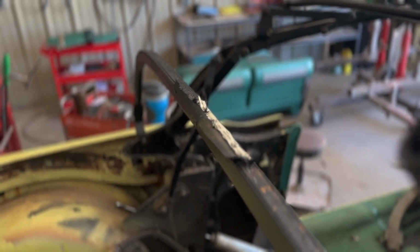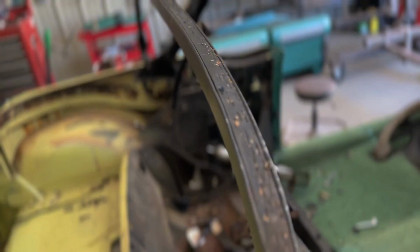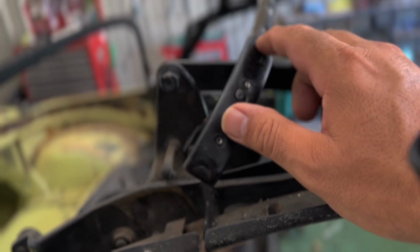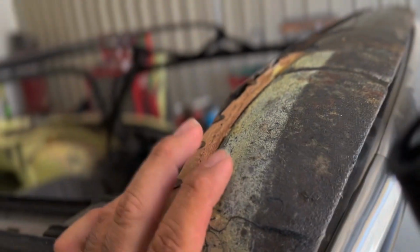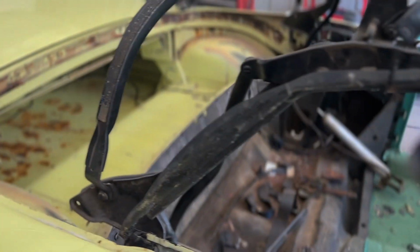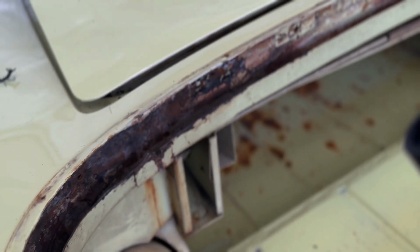So I'll wait till I get the rack off to get to that little section right there. And that, all the staples are off. You can see right there, let this thing focus. I got these little rivets out. Gotta kind of grind those down a little bit and get the rest of that out. But other than that, the only other thing is the front of this. There's some staples under there. This convertible rack is ready to come off. Pulled that tack strip from behind here. There's all the screws for that. So that just gets screwed in with that one bracket that has a tack strip on the back. So this thing's ready to come out.